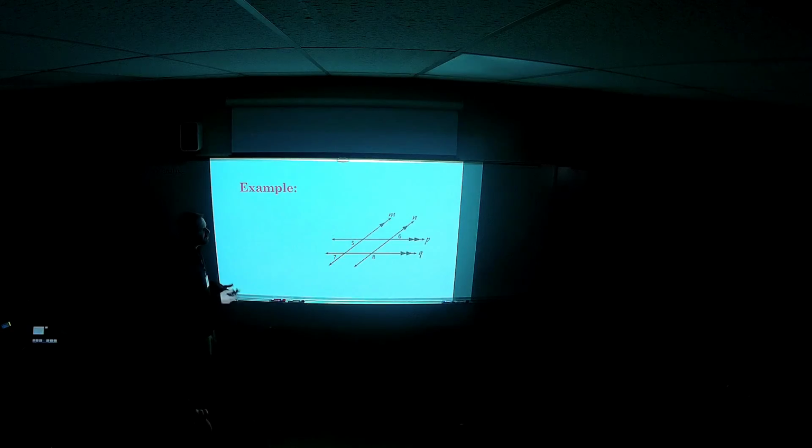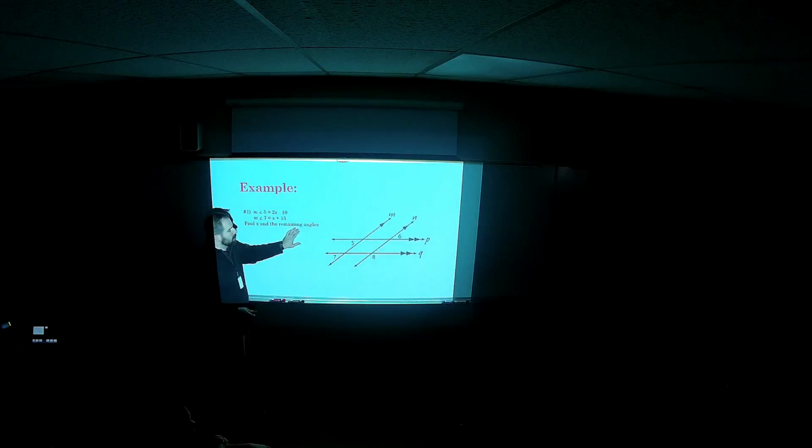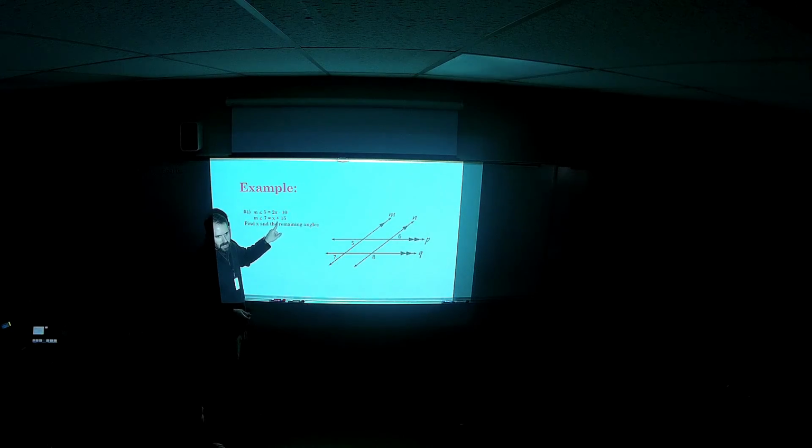All right. So this is the problem we had yesterday. If you don't remember, this is the one I did in class where I gave you two of the angles and I gave you some stipulations. So it was something like this. I gave you angle 5 and 7, and I told you what they are in algebra-like terms, right? And what you have to do is solve for the variable, so you had to find x, and then you had to find the remaining angles using that x. And I think this was the problem, correct, that we did in class?